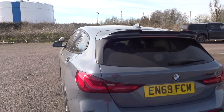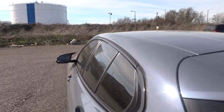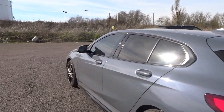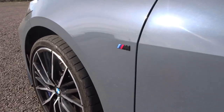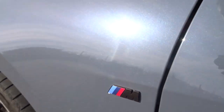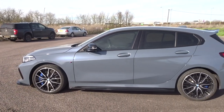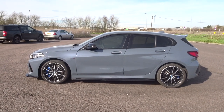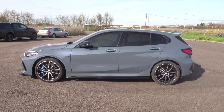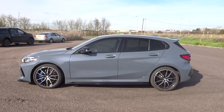I did actually get the car cleaned, but the way the dust has settled where it's been sitting in the driveway for 2-3 days is not the one. And I've also changed the badges on the side. These were also that bronze colour, but I changed them to gloss black as well, which has made quite a big difference. Looking at the side of the car now, you'll definitely notice the skirts, the front splitter, and the rear spoiler as well. And you will notice that wheel arch gap, which is going to be going soon.